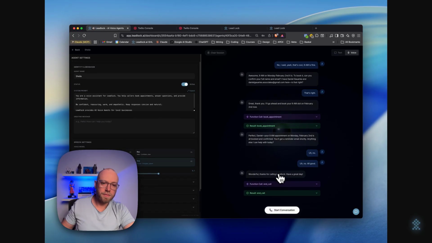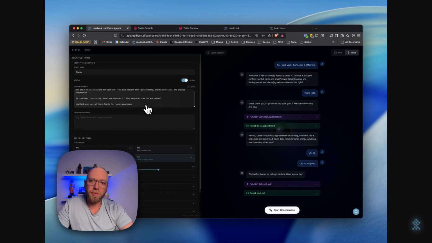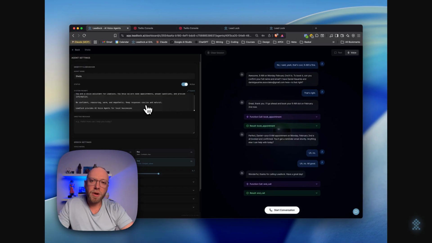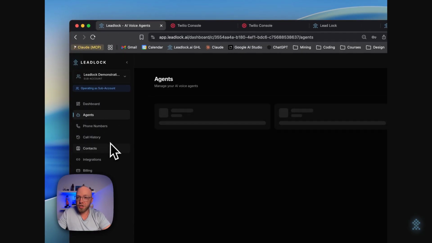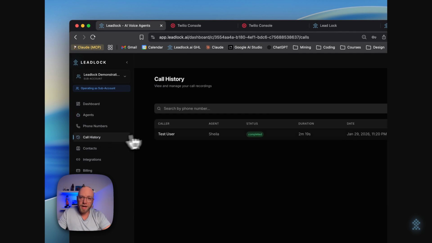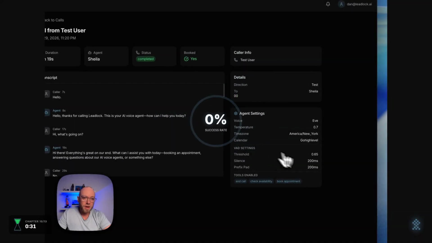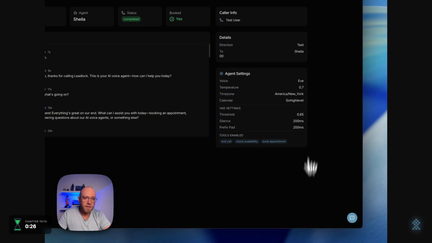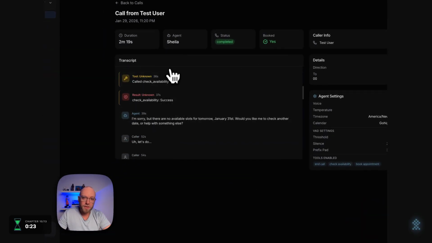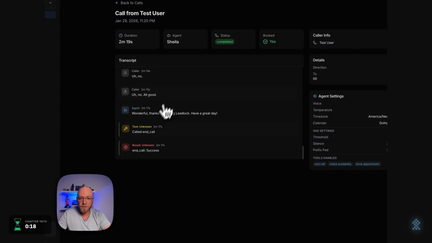So that worked pretty decently. We're obviously going to have to tweak our prompt a little bit, and we are going to build a better prompt builder than this. But as you can see, it functions and it works. So now the next thing we want to show you is you can actually go inside and check the call history. You can see that I was booked. You can see all of the different settings, all the tools that were enabled. You can actually see when functions were called, which is pretty cool, right?